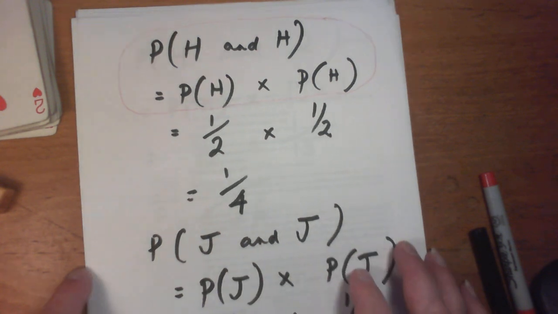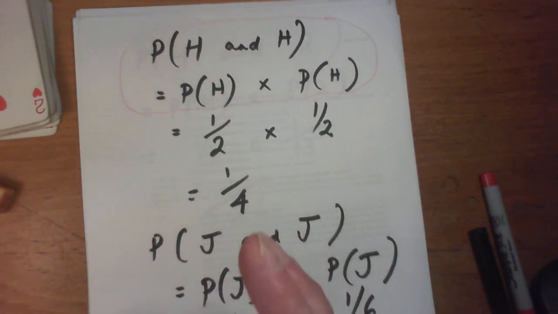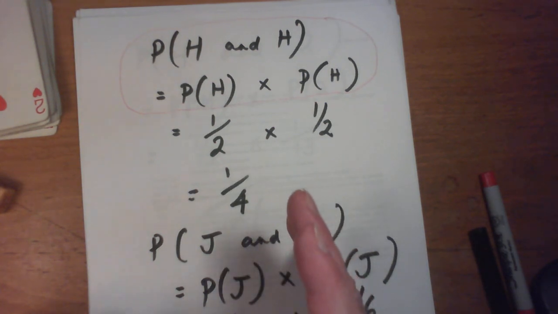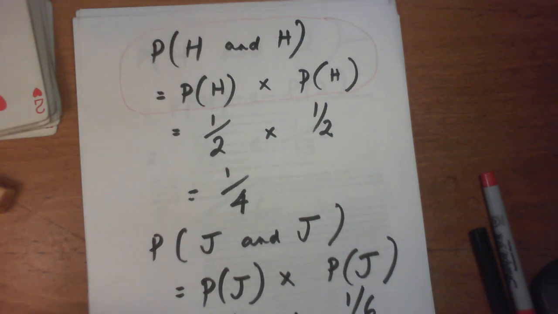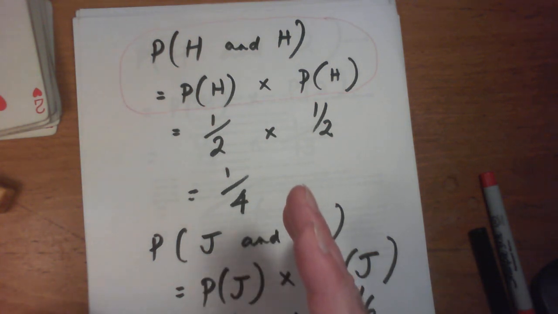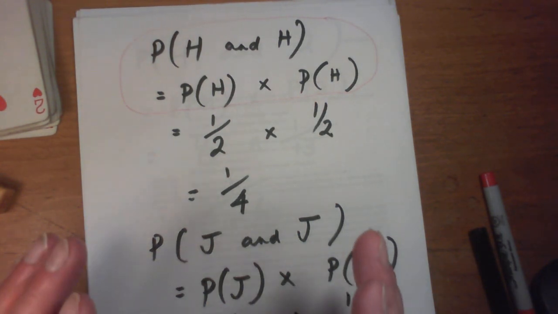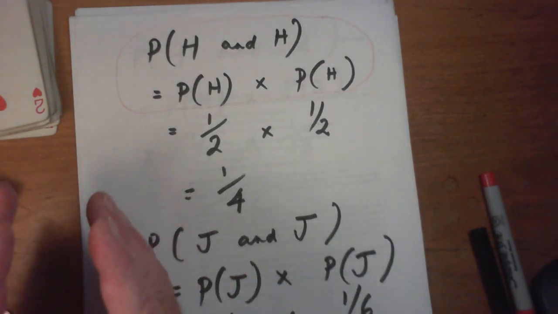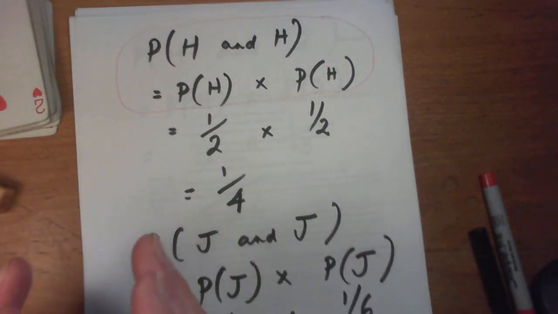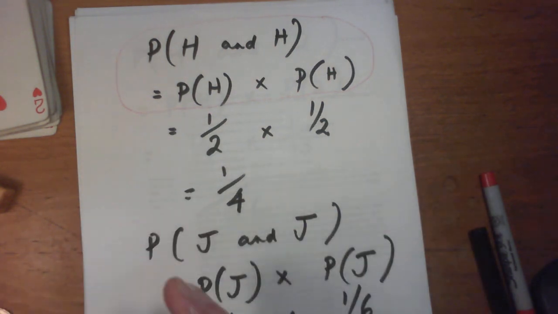But if I was to ask another question, this is a totally different question, and say, I toss a coin twice, what is the probability that I'm going to get a head or a tail? Now this is a different scenario because there's actually two scenarios that would fulfill that question. I could get a head on the first throw and a tail on the second, or a tail on the first and a head on the second. So actually that's a bit more complicated.